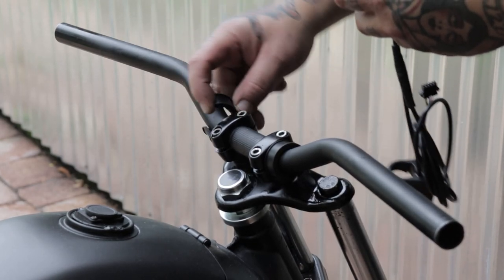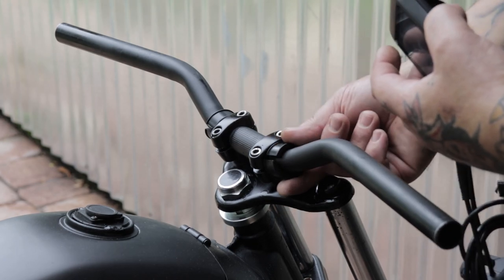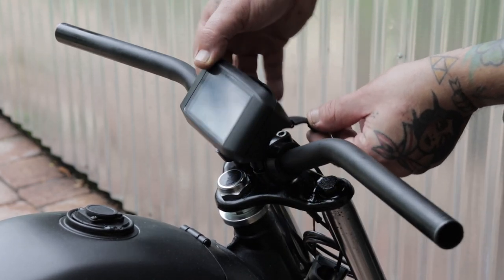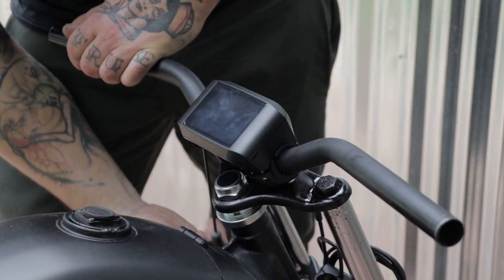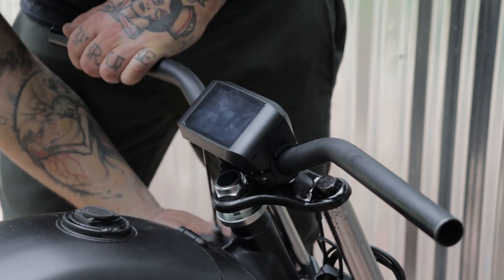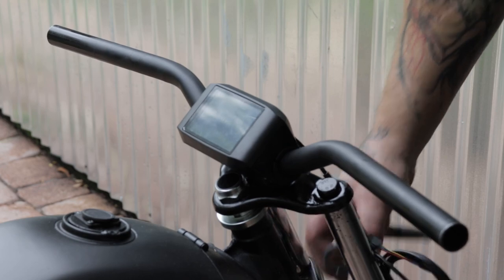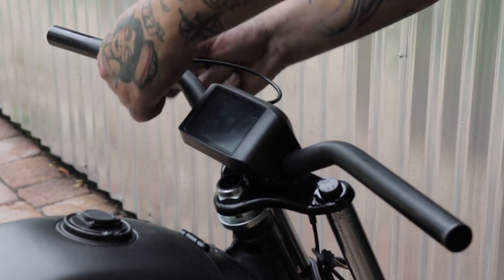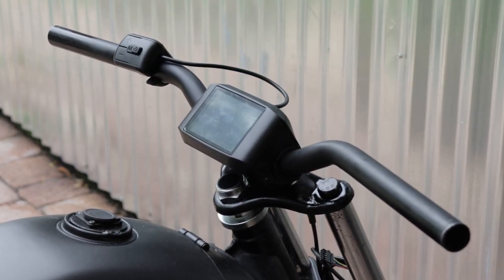Let's move on to the controls. You've got these little rubber retaining pieces here that you just put on each side of your handlebar clamp. And the clamps for the display kind of swing around the bars, and then you'll have the little tightening screws to tighten it in place. And this is your selector switch. It attaches by the same method.